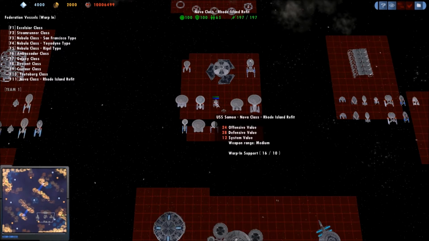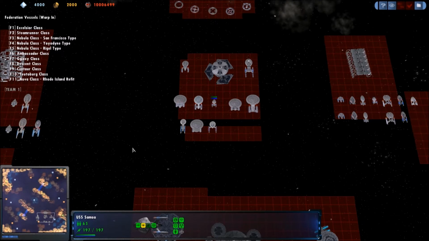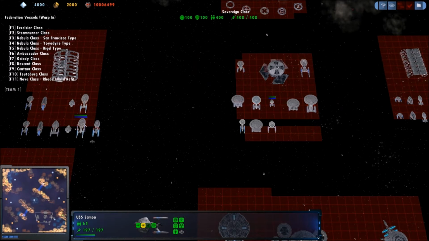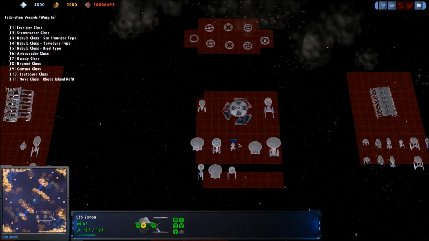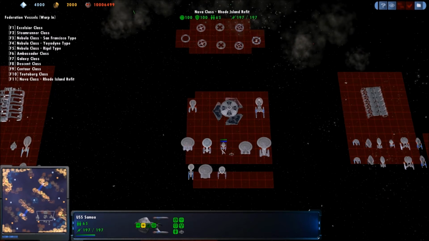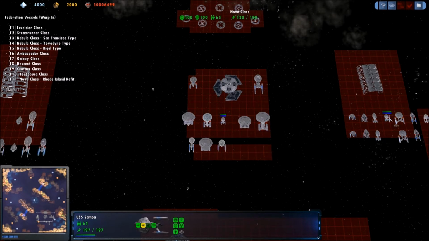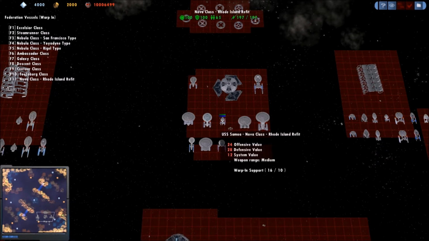We come to the Rhode Island now, and the Rhode Island is worse and better than the Nova. It's worse because it has the same passive as the Nova, but it synergizes with quantum torpedo ships, so Sovereigns or Excelsiors or Descent, and it also has a quantum torpedo launcher. Quantum torpedoes are fairly rare with the Federation, so you won't be using its ability as much. It's not going to be as impactful as a Noah class, but it's going to be okay. It's an okay ship. It's as fast as the Noah class, and I believe a little bit more tanky. Let me check. Yes, it's a little bit more tanky, so it's a good ship.